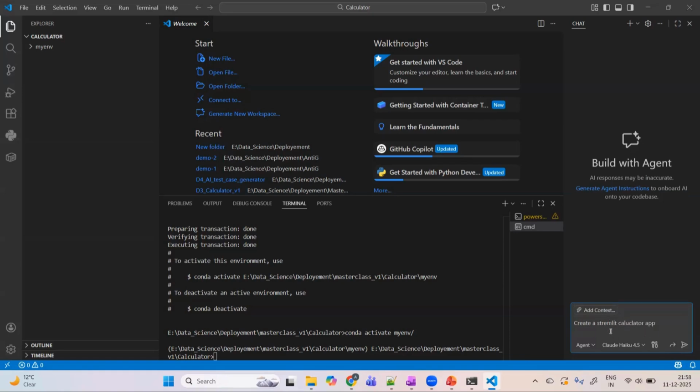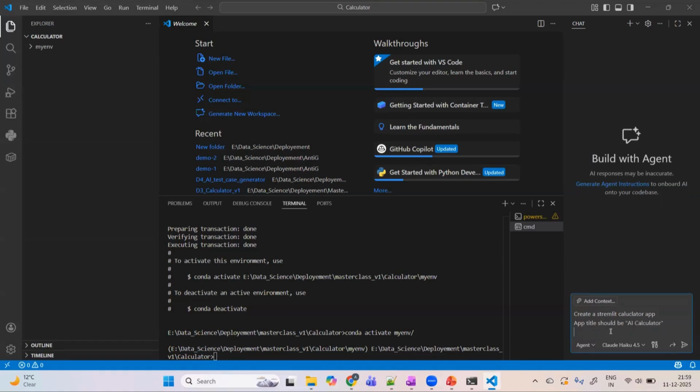In this, the app title should be AI calculator. And I want that it should take two numbers as input.